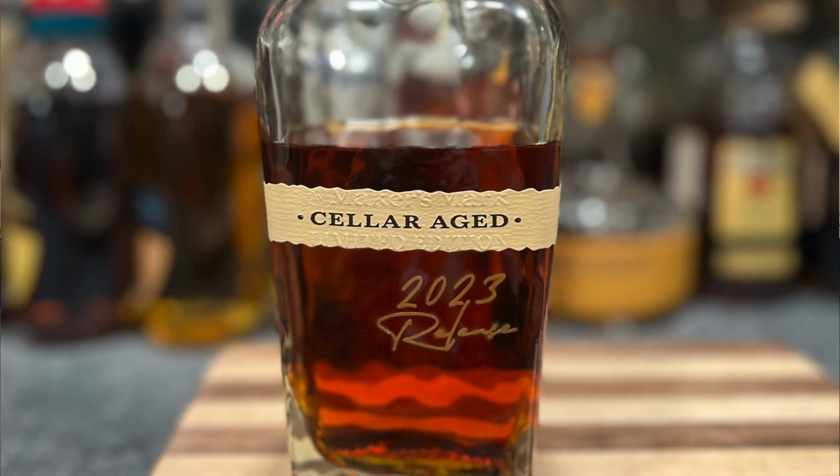You've seen the video, you know where it finished. Let's go with probably the most controversial. One of the most sought after bottles of 2023 is the Cellar Aged Maker's Mark. I thought it was okay. I didn't fall in love with it like a lot of people, and I entered it because everybody went crazy for it. Luckily, I'm part of the subscription service, so it just got sent to my house, and I didn't have to hunt for it. Just shows up. Yep, just shows up.